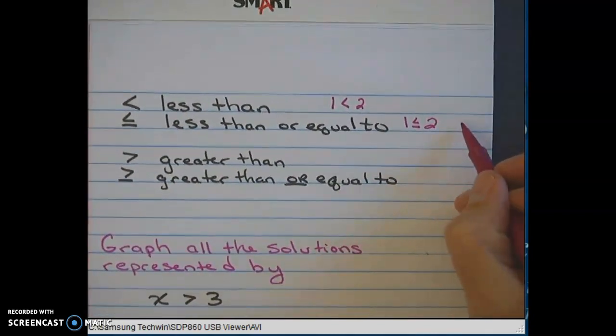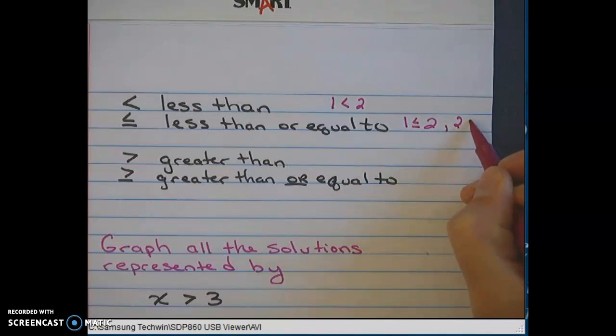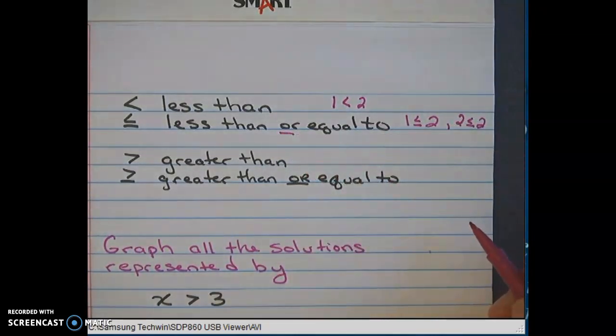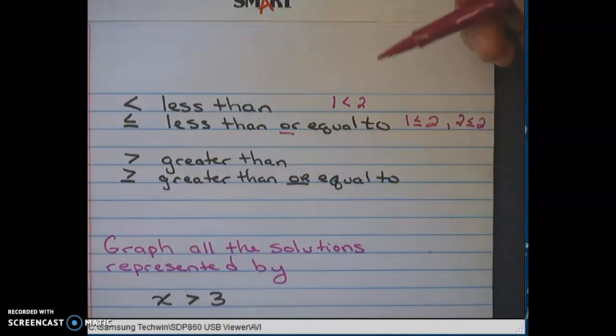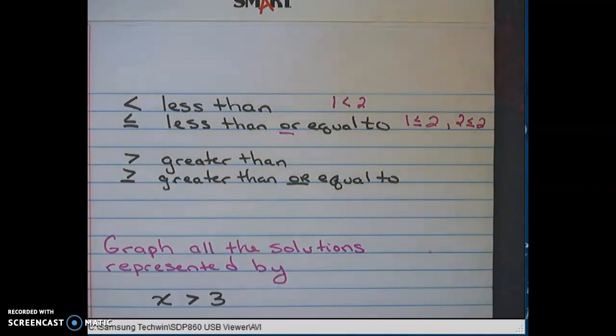We could also even say something like 2 is less than or equal to 2. Even though 2 isn't less than 2, that's where this word "or" comes in. So it's less than or equal to. We use less than or equal tos quite a bit. When you say you can spend up to $5, that means you can spend anything under 5 or exactly 5. So we do have a reason that we have less than or equal tos.